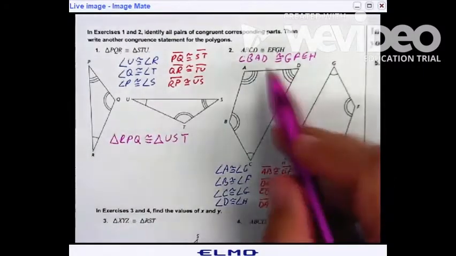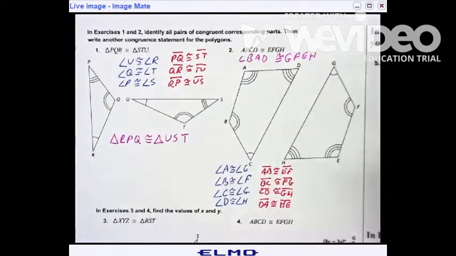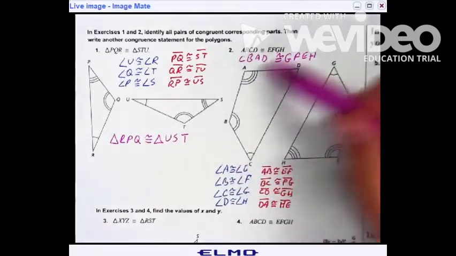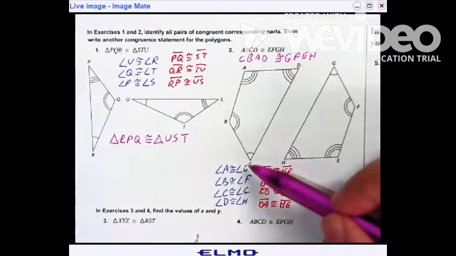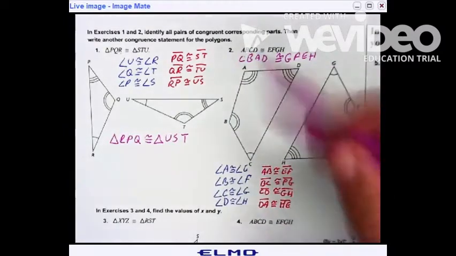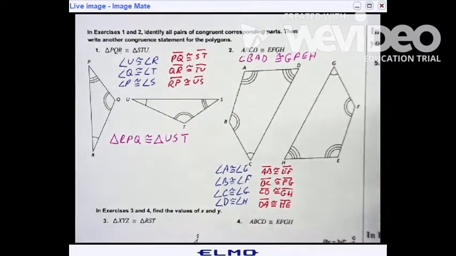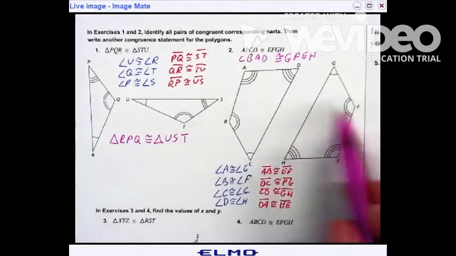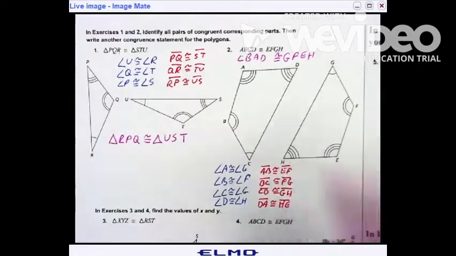congruent statement. You could have something different here. Just make sure that whatever you have right here, again, it goes around the polygon. You can't cut across the polygon. You can't call it CADB and jump across the polygon. You got to go around the lake, not through the lake. Right? And then make sure that they match up corresponding. C is with G, B is with F, A is with E, and D is with H. All right? Okay, so that is super simple stuff.